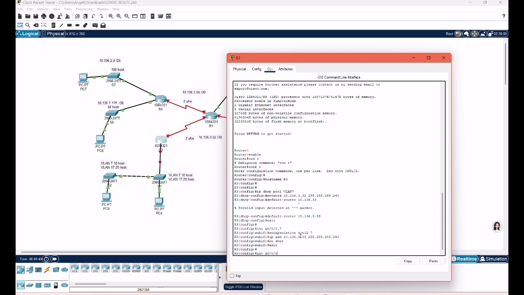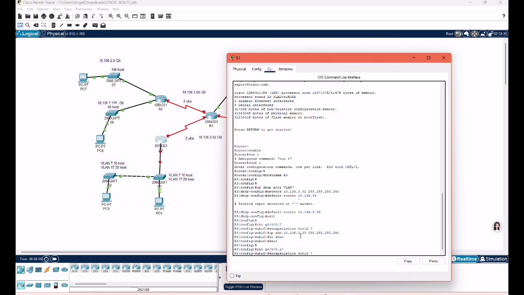And we also do the same for the rest of the VLAN, which is VLAN 17.